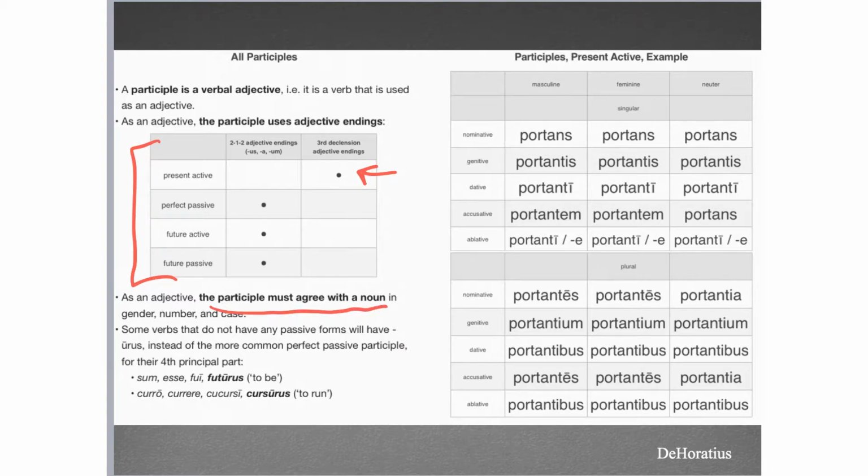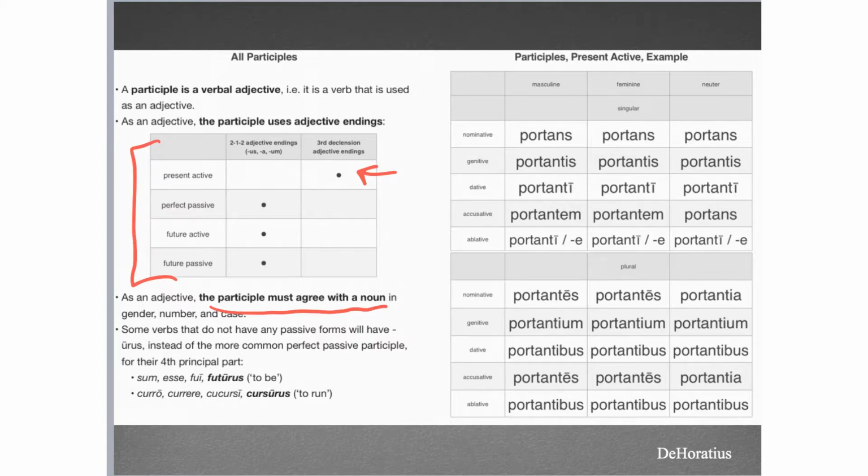It is an adjective, so it is going to agree. Think of it as just like adjectives that you've already learned. It's going to function the same way in terms of agreement and in terms of endings. The only difference is that participles will be more likely to have things going with it, things expanding its meaning. Straight adjectives can have those as well. It's just more common for participles to have them.